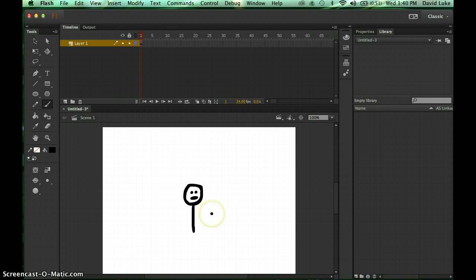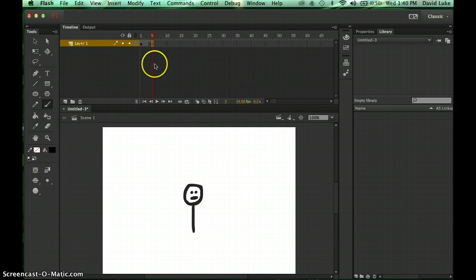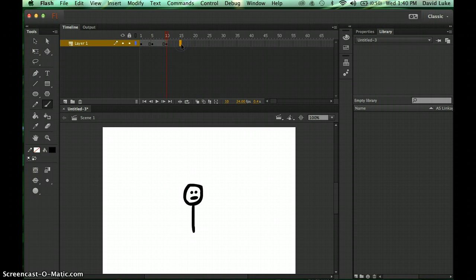We left room for the arms and legs, and now it says insert a keyframe via control-click at frame numbers 5, 10, and 15. And it says not a blank keyframe, but a keyframe. The difference is if we go up here and control-click and create a keyframe, it takes with us that stuff that was already there. If we inserted a blank keyframe, it would carry over that drawing all the way up until frame 4, and then it would insert a blank. We want to take this with us, so it says insert a keyframe for 5, 10, and 15. So we have 15 frames here, all containing the basics of our little man here.